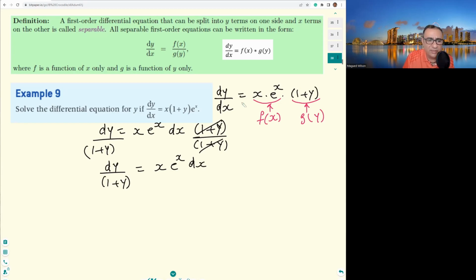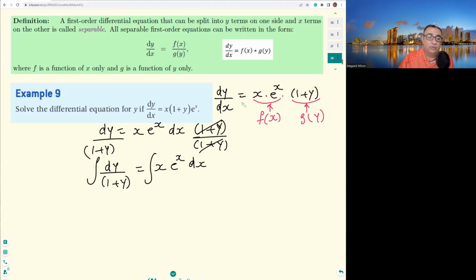And then, of course, the next step here is to put your beautiful integration sign. So we need to integrate. Now, I need to mention what the target is, what the meaning of solving a differential equation is. The meaning is to find y, or a general solution of y as a function of x. Sometimes we may have conditions or some specific points, but in this example here we don't have a specific point, so we are going to find y as a function of x using integration.